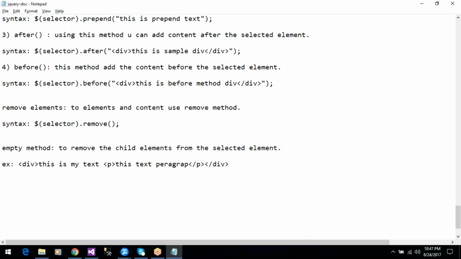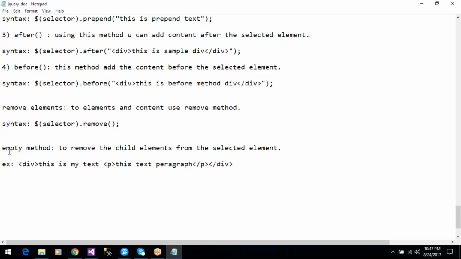This is a text paragraph in the div. To empty the div tag, you remove the content from the div tag. The empty method removes the content of the selected element, with its child elements also. Only the div tag will be there, without any content in the div.